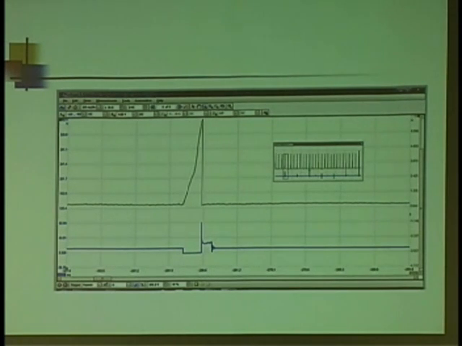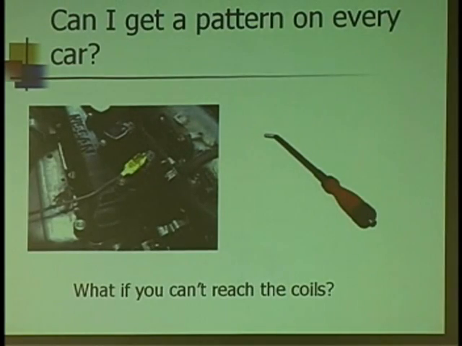Okay, but what if you got a coil that's got 3, 4, or 5 wires going to it? Can I still get a pattern with that? I can with an inductive pickup. And there are different versions of that. If you guys with scopes know, you have the secondary leads, just a clamp, right? Goes around the wire. I've actually taken a paper clip and folded it up in aluminum foil, and I bend one end of the paper clip up so I can clamp my inductive clamp on it, and then I use the magnetic foil on top of the coil. And I've had a lot of good luck getting patterns like that. So there's a way.